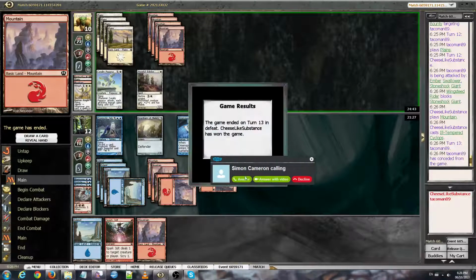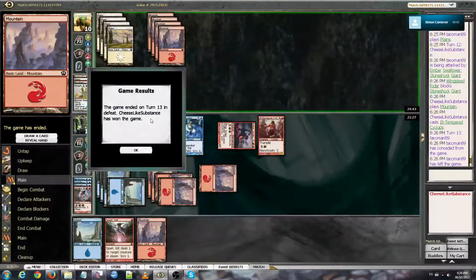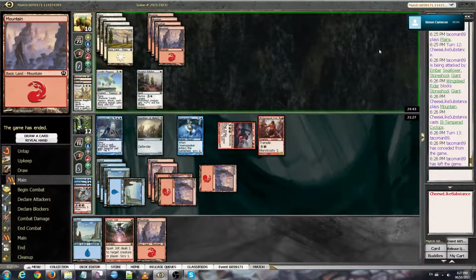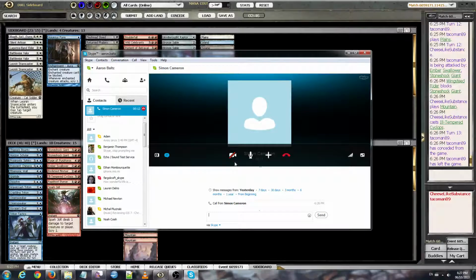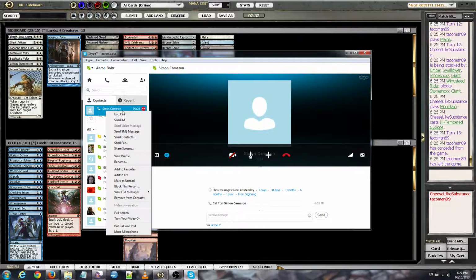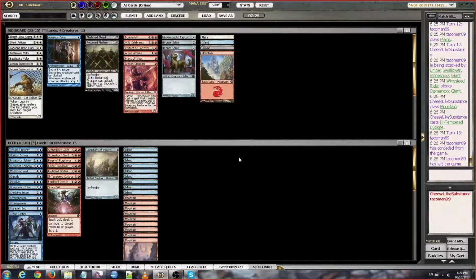Oop. Looks like we might get my friend Simon in on this one, so I'm going to answer this. Hey! Hey, what's up? Are you still drafting? I am. Just one first game of round 2. I'm actually recording at the moment, so I'll share screen. Awesome. So yeah, we're going to get my friend Simon in on this. He will help make these plays. Where is share screen? Come on. Share screens. Start. Alright, there we go. Can you see it? Not yet.